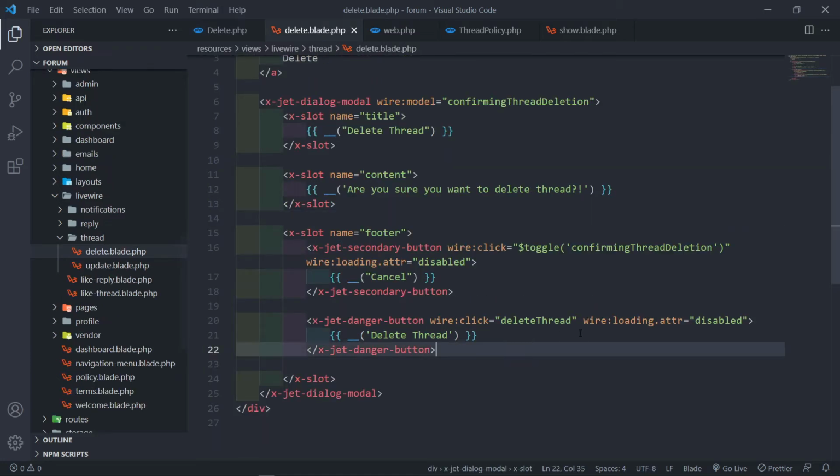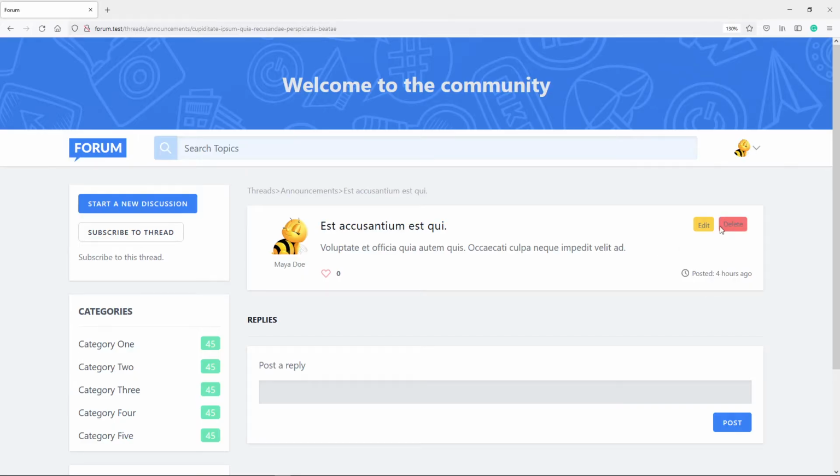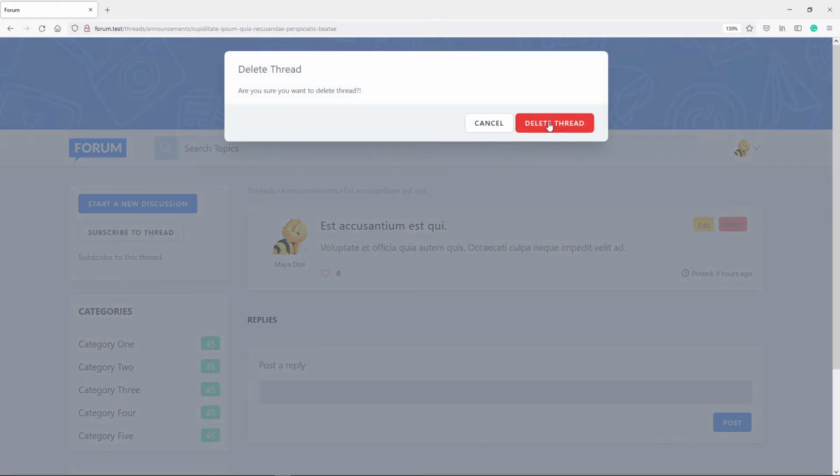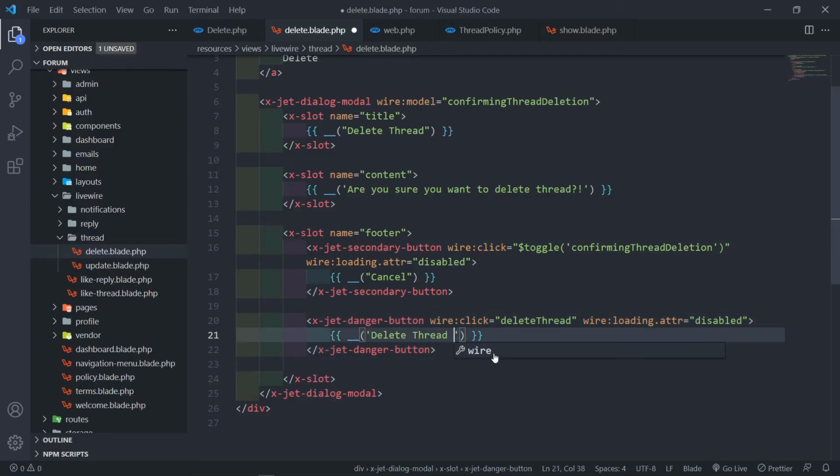The second thing I would do, on my delete thread button, let's go to the browser quickly, is not this button, it's this button right here, this delete thread. Just to convince you that this button is the same as this one, I'm going to put an X at the back.